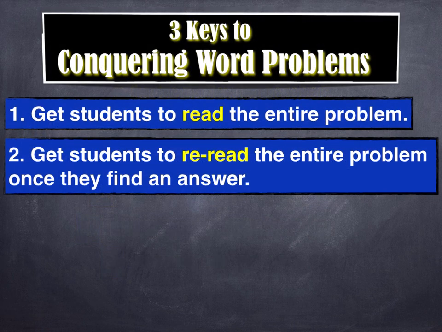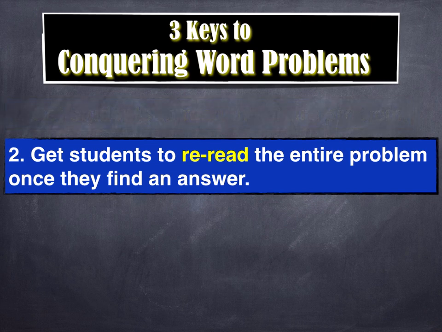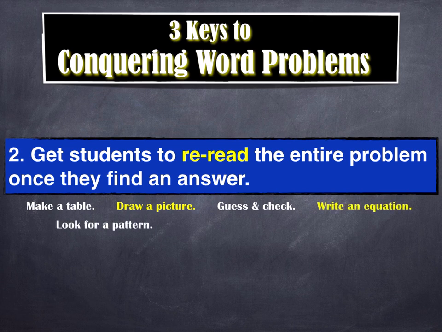The second key to conquering word problems is to get students to reread the entire problem once they find an answer. I mean, there are so many ways to actually solve a word problem, and that's not the focus of this video right here. We can get into that another time. Students can make a table, they can draw a picture, they can guess and check, they can write an equation, they can look for a pattern, they can work backwards, they can make an organized list. So many different ways.